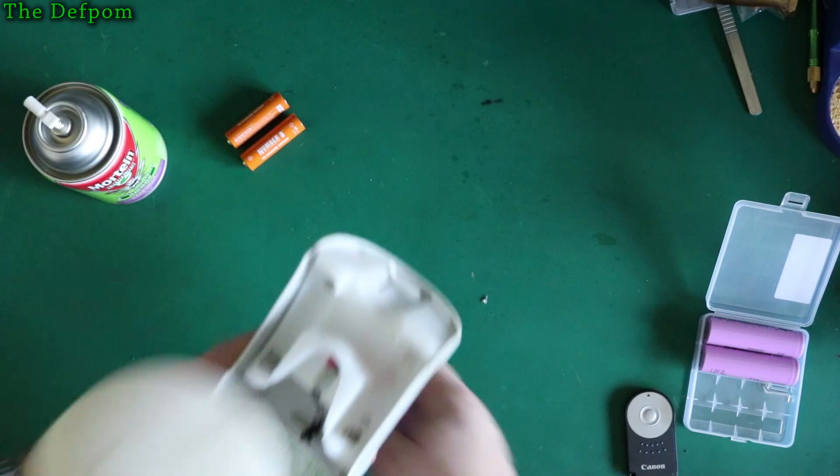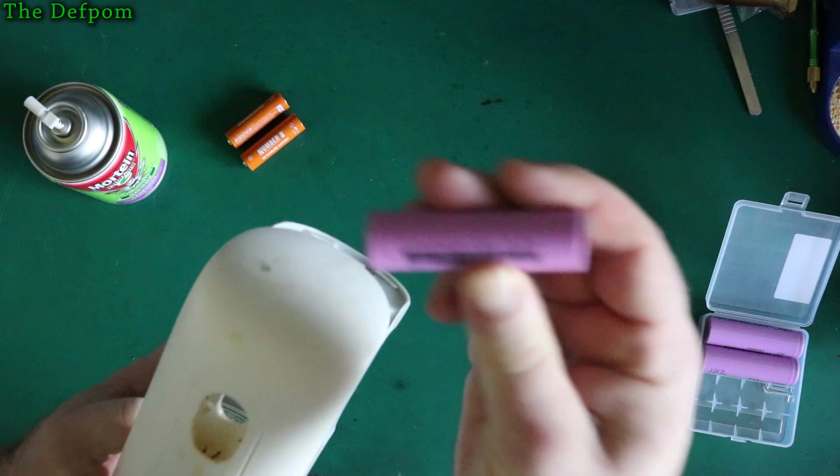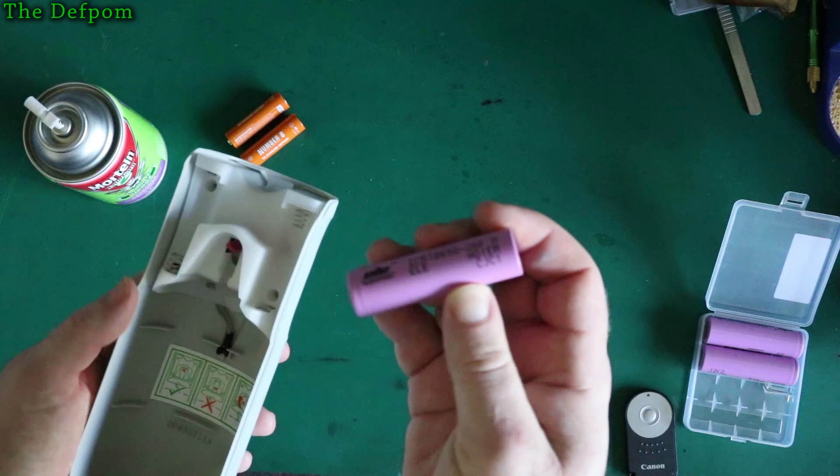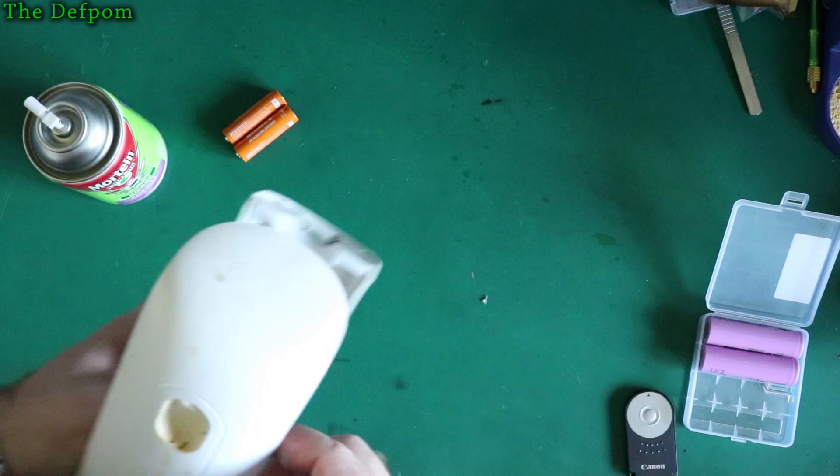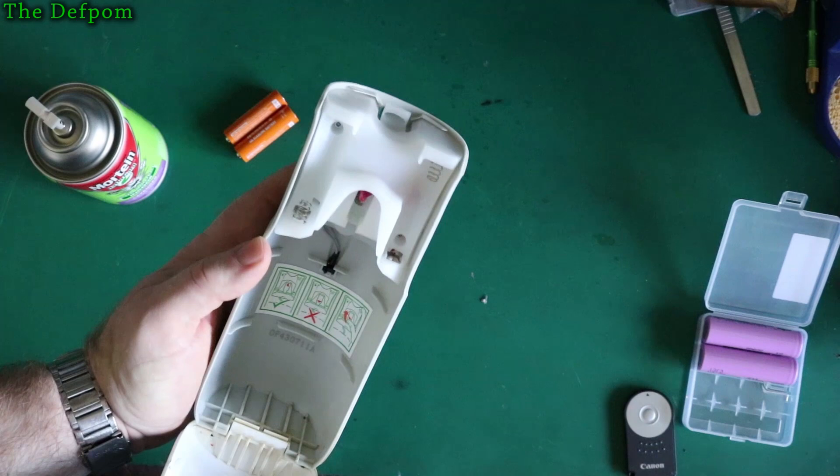I think maybe I could upgrade from 3 volts to 3.7 volts. More power. Obviously these can put out a crap ton of energy. These put out a lot of current, whereas these obviously not so much. I'm going to try and pull this thing apart, see if we can make any progress.